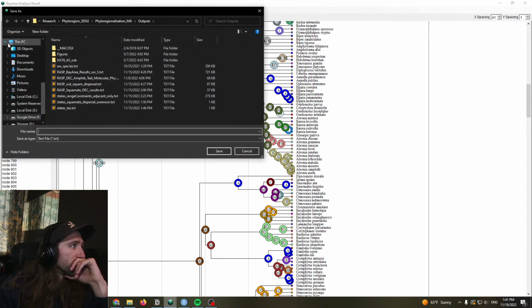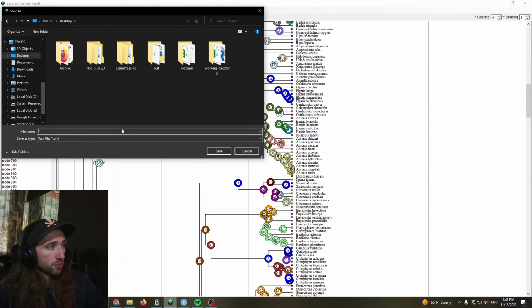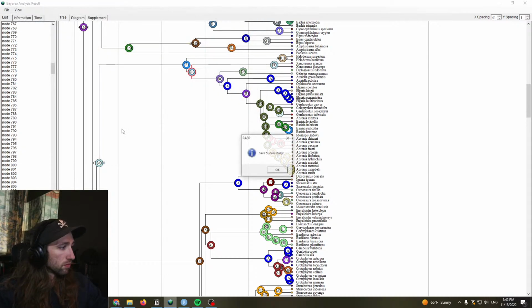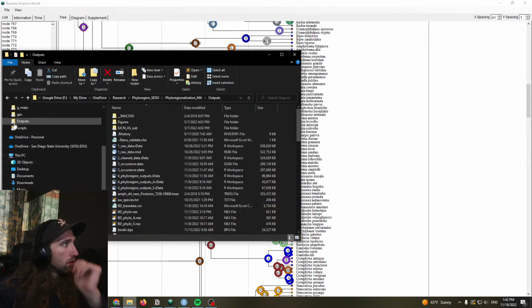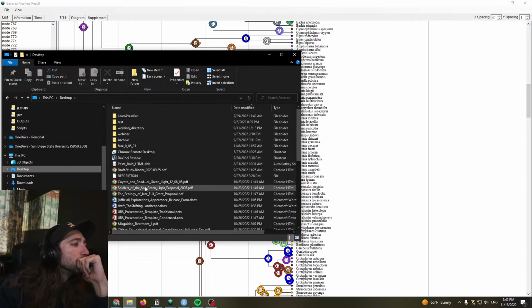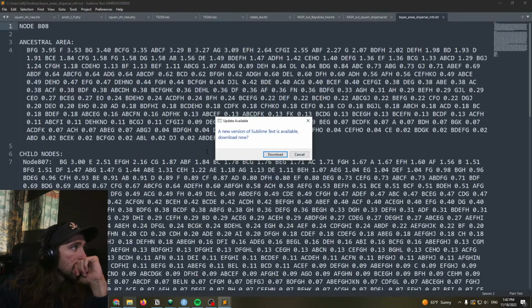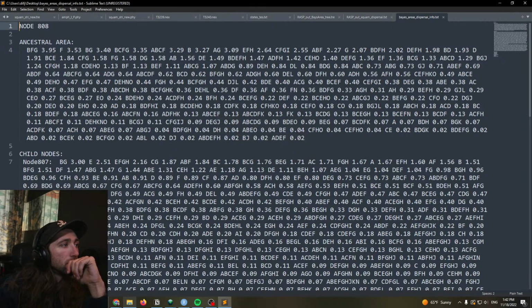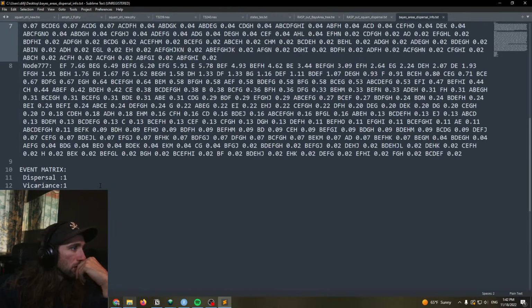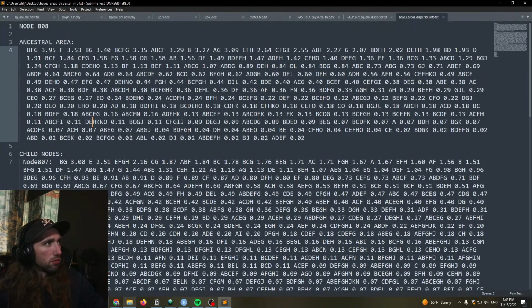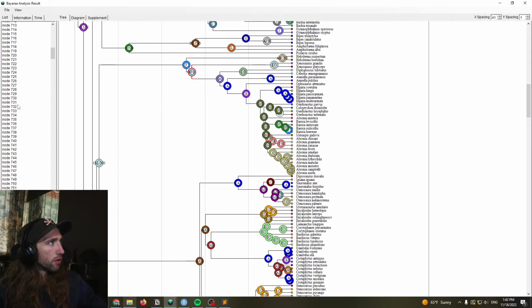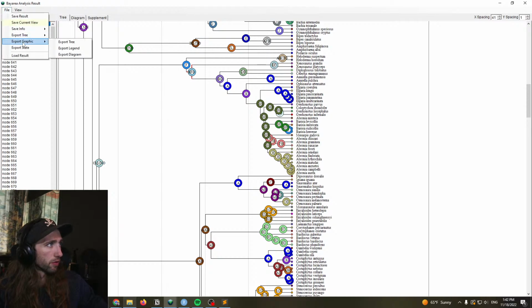So how does this get saved? Oh, that's just one node. File, export graphic, export.